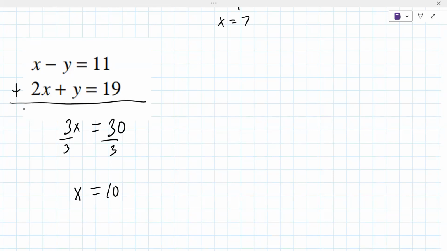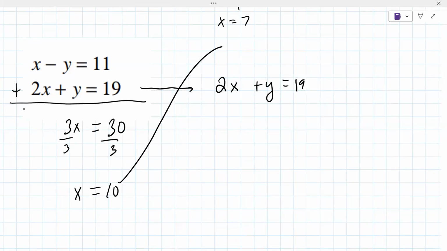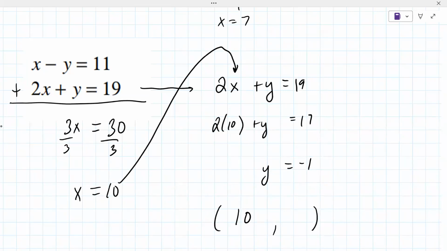Well, I don't like the negatives. All right, we'll choose the second one then. 2x plus y equals 19. Put that value of 10 in for x and solve for y, please. Okay, it's 1. Oh wait, -1. Which is it? It is -1. 2 times 10 plus y equals 19. Y ends up being -1. How do you present your final answer? It's an ordered pair, 10 comma -1.